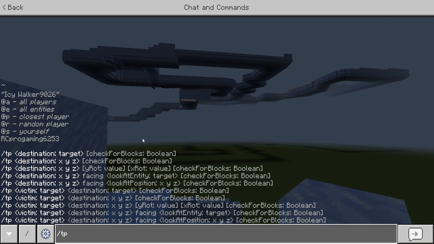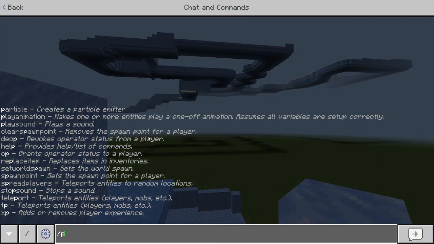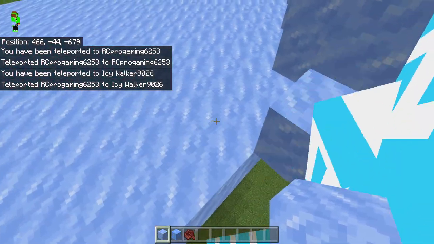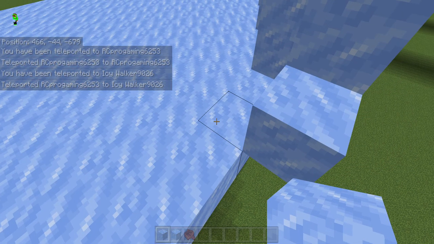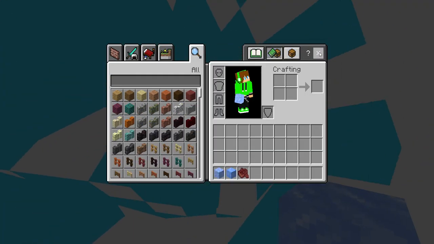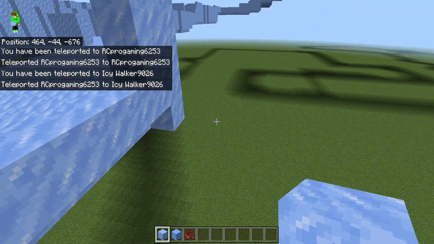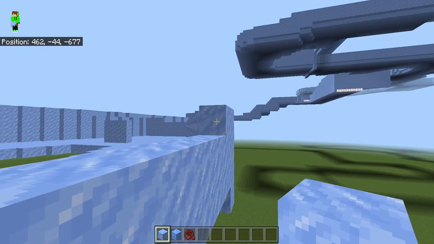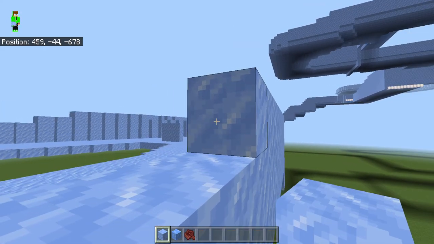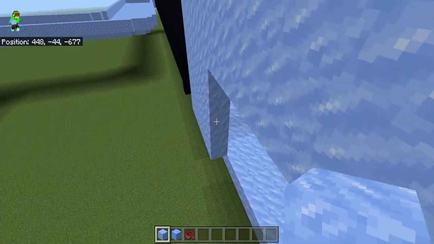/TP random player /TP. Done. You can push me. I'm lagging so hard. Okay. You can push mobs in. But you have to stop moving at that moment. But I did. Right?